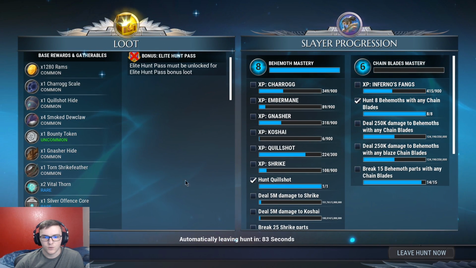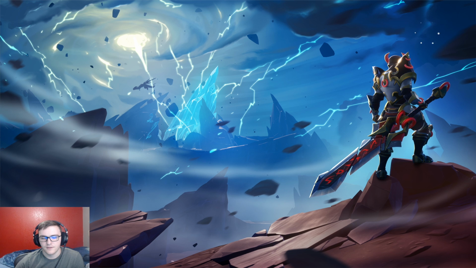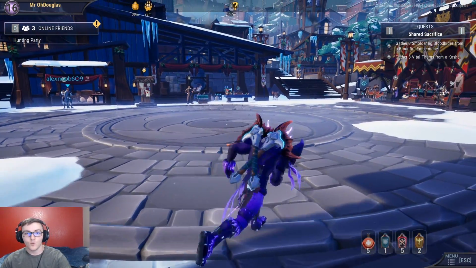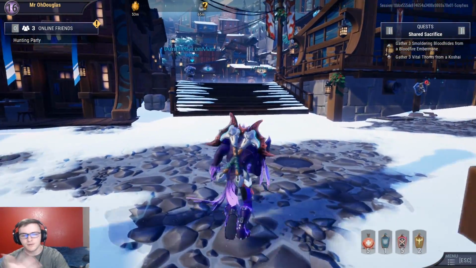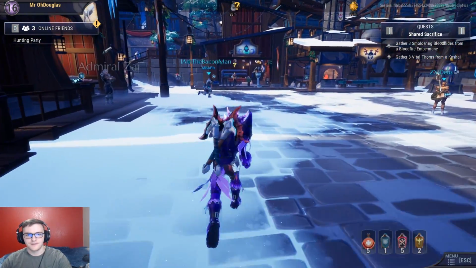Okay, we got 2 vital thorns, and it does count. Huh. That's kind of nice. That's actually nice to know. So it somehow worked out because I waited a while to do escalation. I had this quest for a while now, and I waited to do it. But now that we have this quest and shared sacrifice, which wants you to get break parts from behemoths, it works out. That's fantastic.